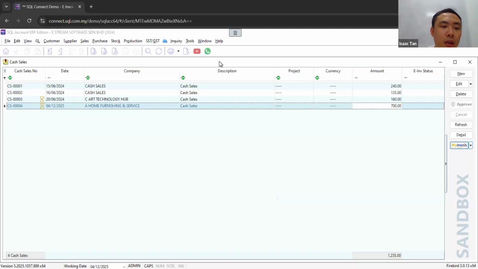Once the boss has already requested the invoice from the supplier, you no need to submit an e-invoice anymore, because the boss already requested it from the supplier and claimed with the e-invoice document.